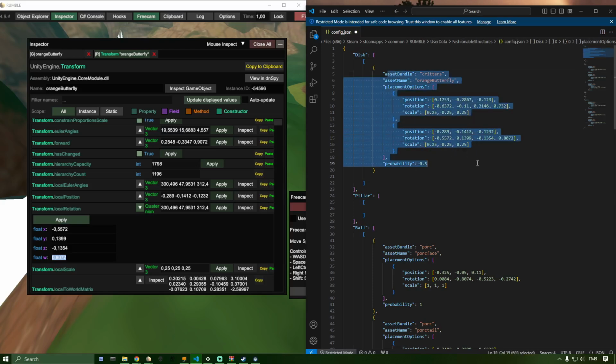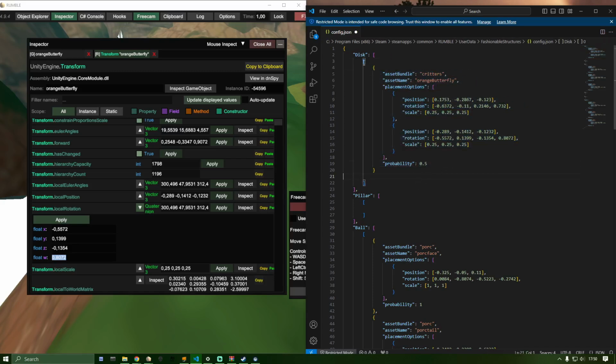Now, maybe I find that actually I want this to be only appearing if there is already another asset loading.